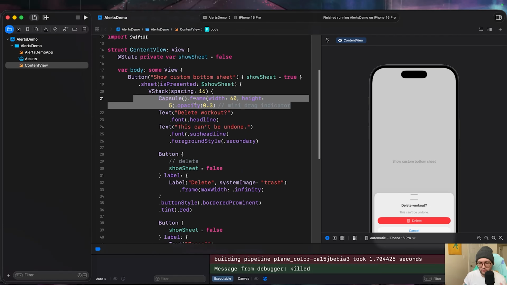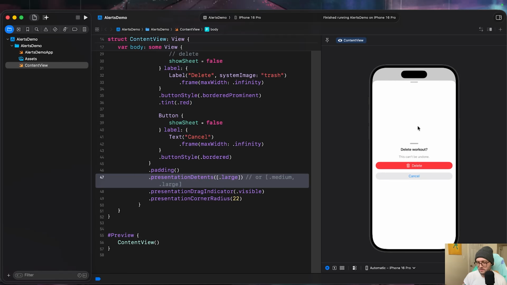You can also use labels for any of these. So if you want to be really clear to the user that this would delete the workout, you can create a label. And you can choose to have the text and the trash icon if you really want. You can even choose to add a tint to these buttons so this delete stands out even more. You can also change the presentation detents, either with a custom height, or you can use dot notation, with large, medium, if you'd really like to, and you can even choose a corner radius for this presentation.